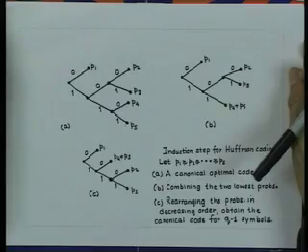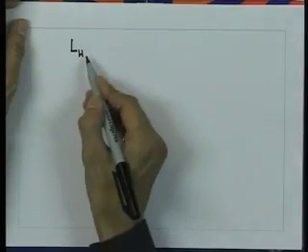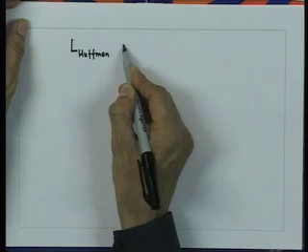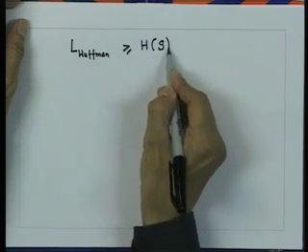Now after proving the optimality of the Huffman code, the next question is: is it possible for us to calculate the bounds for this Huffman code? Now it is a little difficult to get the exact bounds, but we can get some kind of an estimate for both the lower bound and the upper bound. The lower bound is not very difficult to find out, because we know that for any code, the average length of the code has to be always greater than or equal to the entropy of the source. So that is also valid for the Huffman code. So the average length of a Huffman code, if I call it H Huffman, will always be greater than or equal to the entropy of the source.